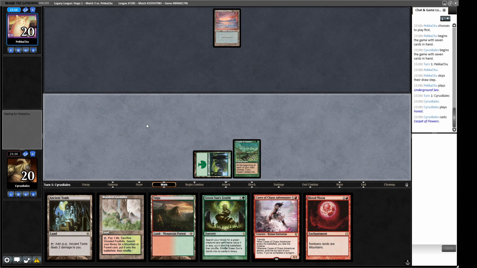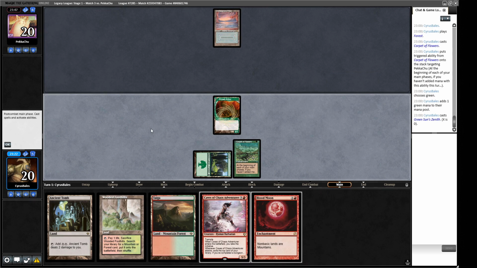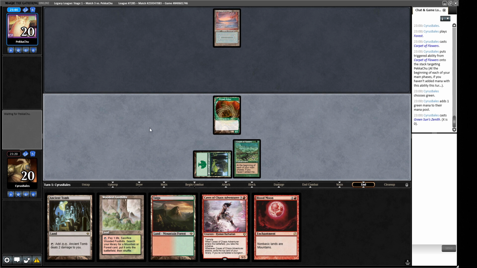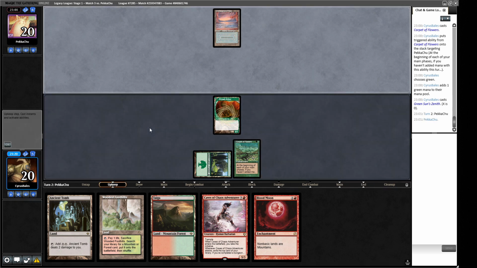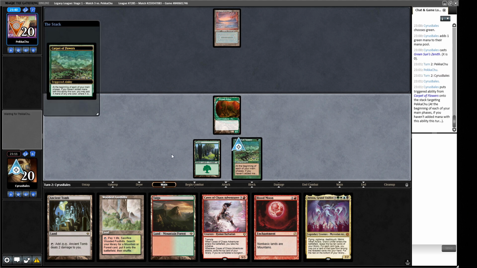Alright, let's go to our second main phase. Let's make a green mana. Get Dryad Arbor. So next turn we can Chaos Adventurer, or Blood Moon around Daze, potentially. We have a lot of options. Opponent did not cast anything on that turn. Interesting. Alright.